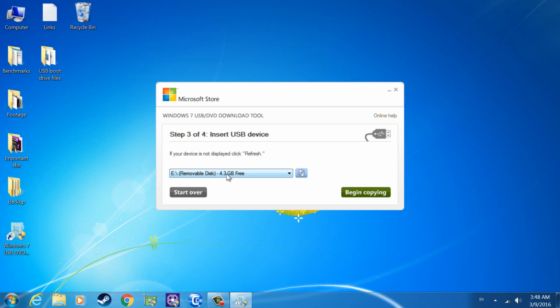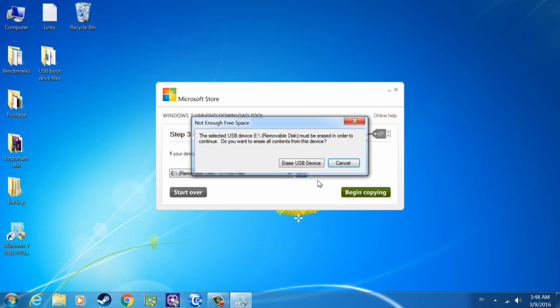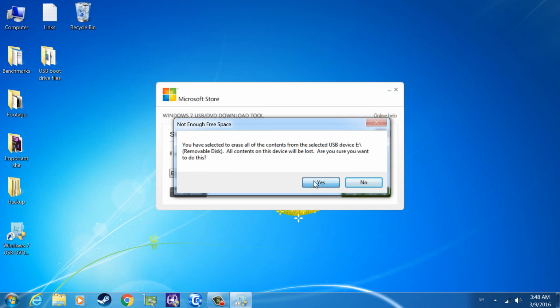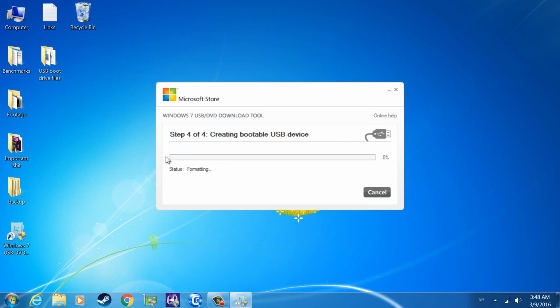So I'm using this for data storage, but bear in mind, doing this is going to format your flash drive. Now, what you need to do is back up everything on your flash drive, and then afterwards, you're going to have to install. And after installing all of this, you can put your files right back. So let's just begin copying. Now, as you can see, it's going to ask you for erasing. So make sure you back up your files, and it's just gonna format, and afterwards it's just going to copy the files. So I'll see you after it finishes.